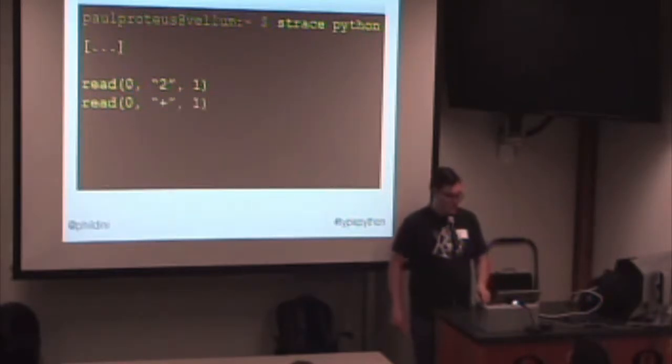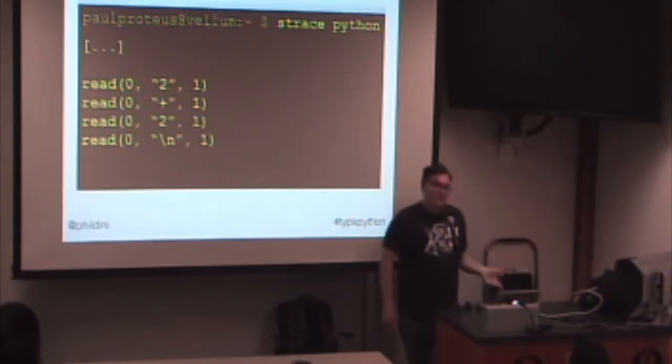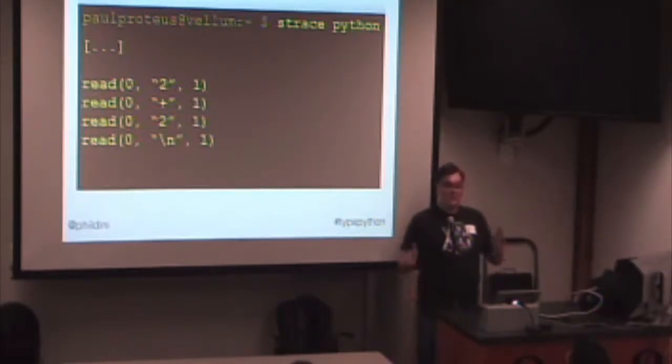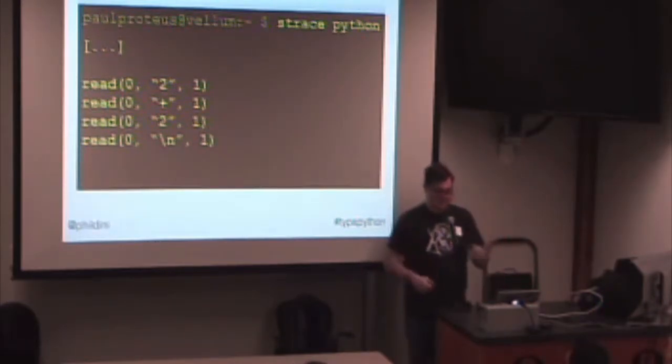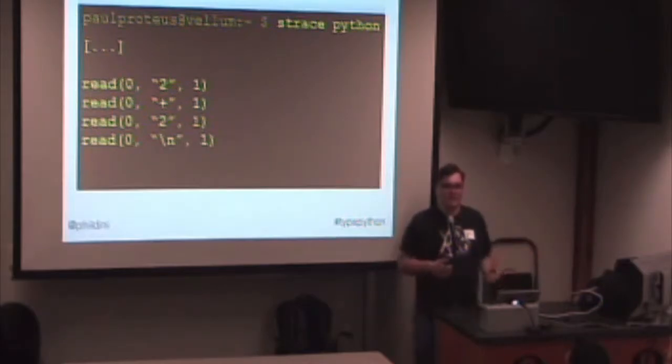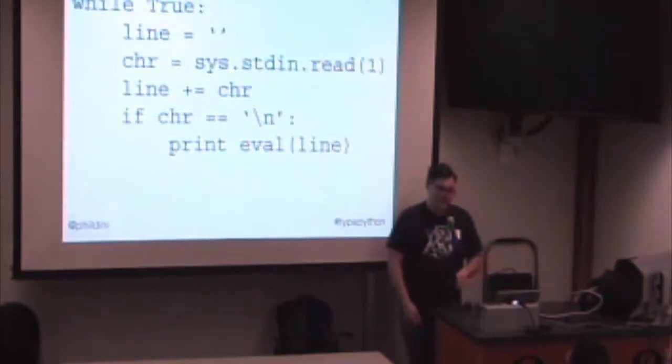So if we do plus, we get that, and then if we skip to the end, once we hit a new line, Python's like, okay, I know how to process this whole thing as a statement. I'm going to go do some work now. If we were to write this algorithm for waiting for input until you find something to operate on in Python, it would look something like this.